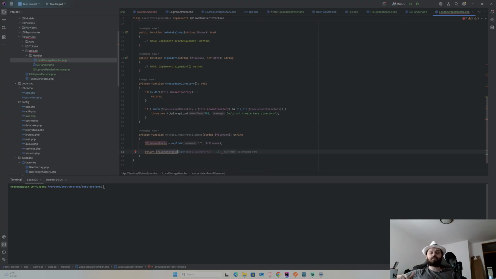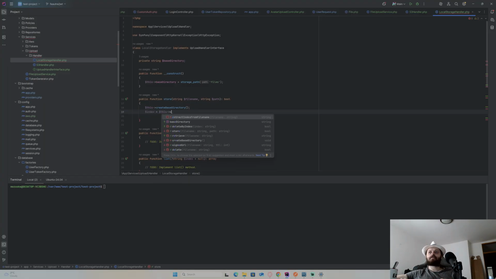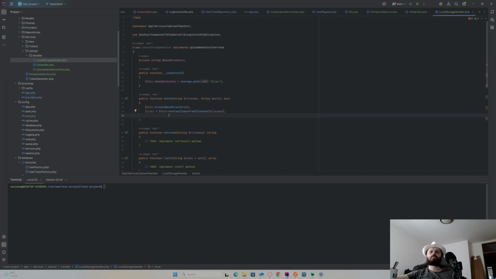It's gonna be the first one, so file name parts of 0, because index is gonna be the first one in that array, and it's gonna be string, yes. So index equals this to extract the index, and I put file name, and now it will be another method.